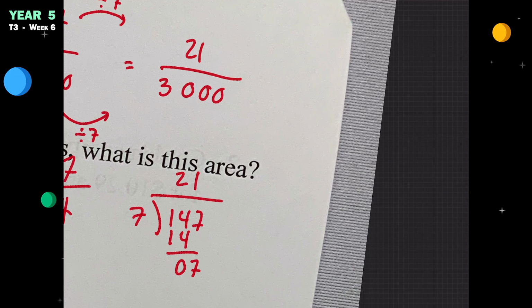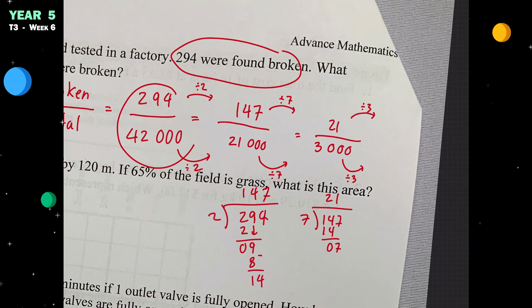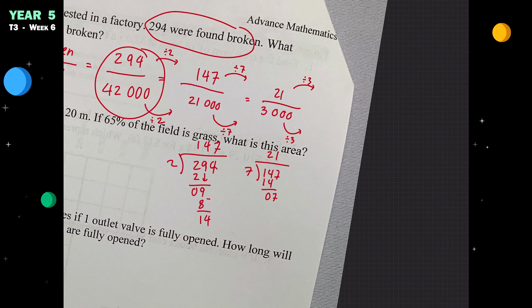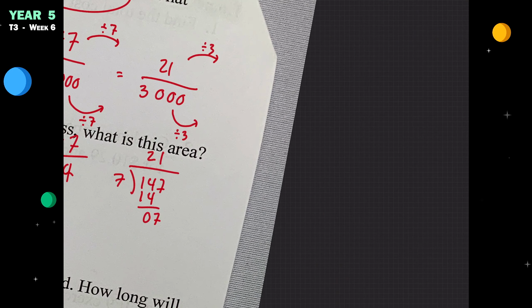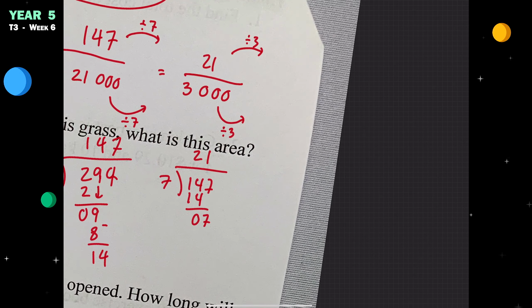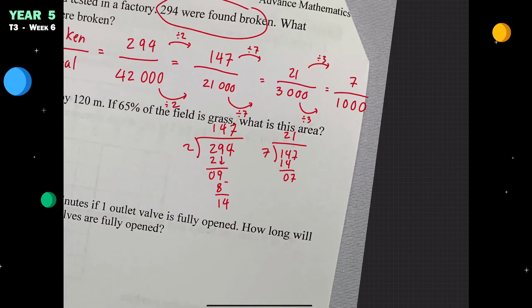Oh, okay, this is starting to look good. I can now divide them both by 3. See? So when you get something crazy like this, try and break it down. Try and divide it by numbers that you think can work, and then it should get the number smaller, which makes it a lot easier for you to do. Okay? So 21 divided by 3 will give you 7. The bottom number, oh, that's easy. 3,000 divided by 3 will be 1,000. Okay, now we're getting somewhere.